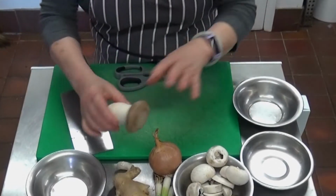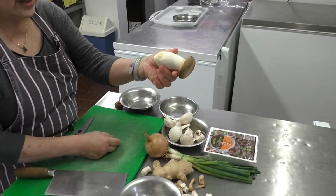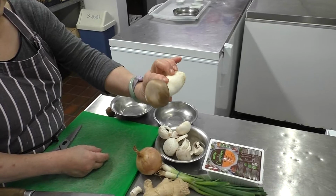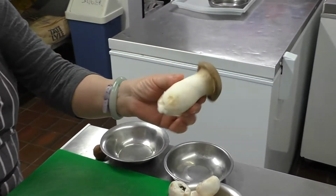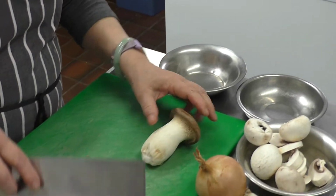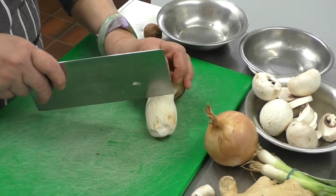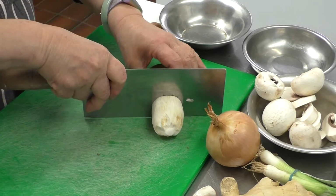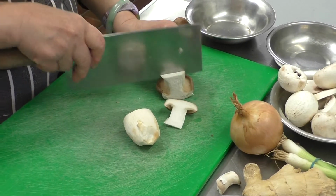We'll show you. And this is the unusual mushroom. The Chinese call it a bologna mushroom, but that's an English name for it. You will probably find it, you can get that in Marks and Spencer. And this mushroom, the best way to deal with it is to get even slices, so stir fry. What you want is even slices. So I like to do it like that.